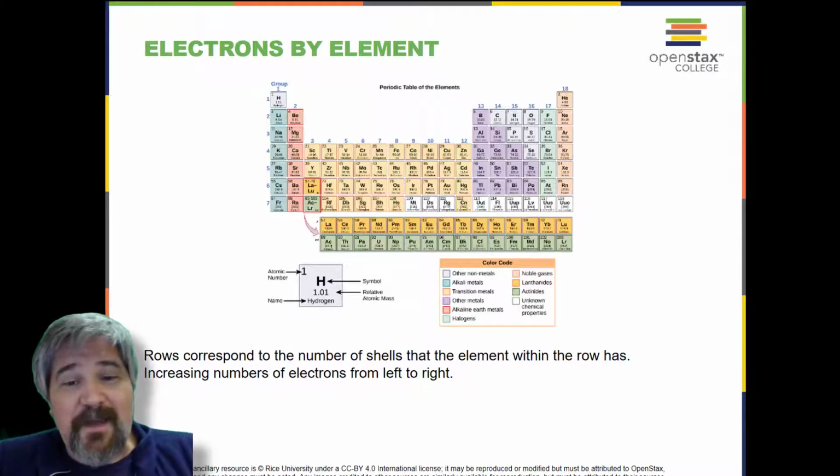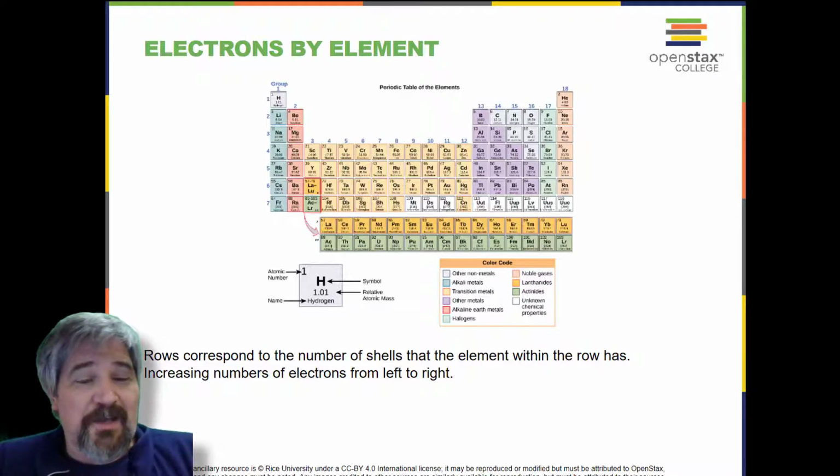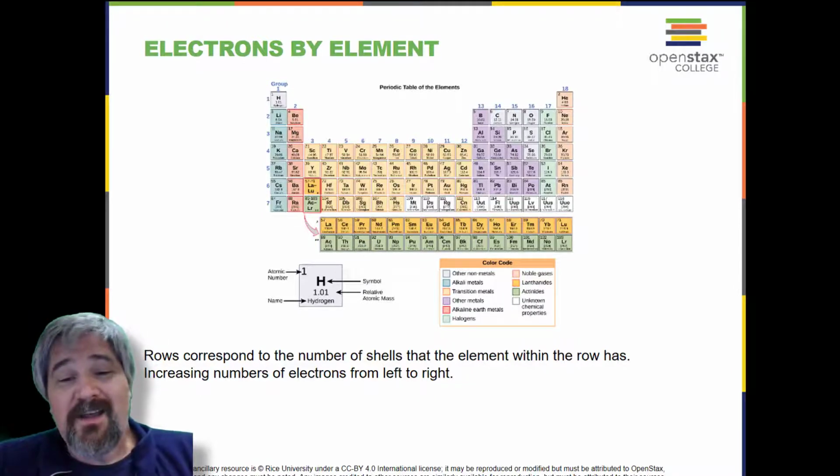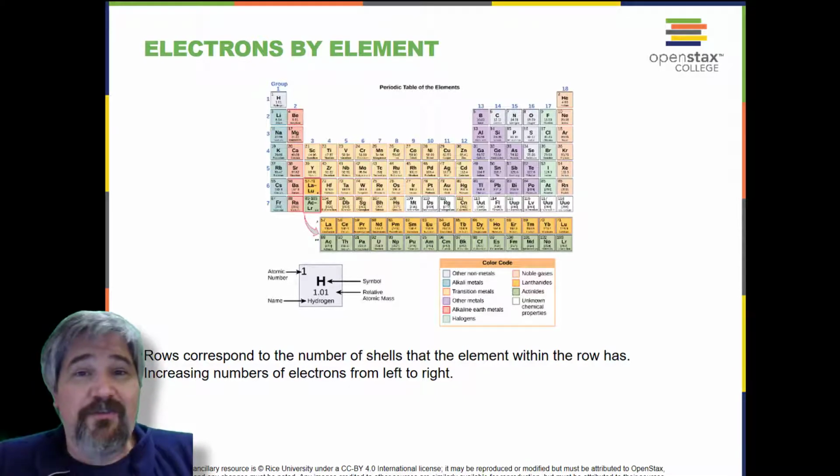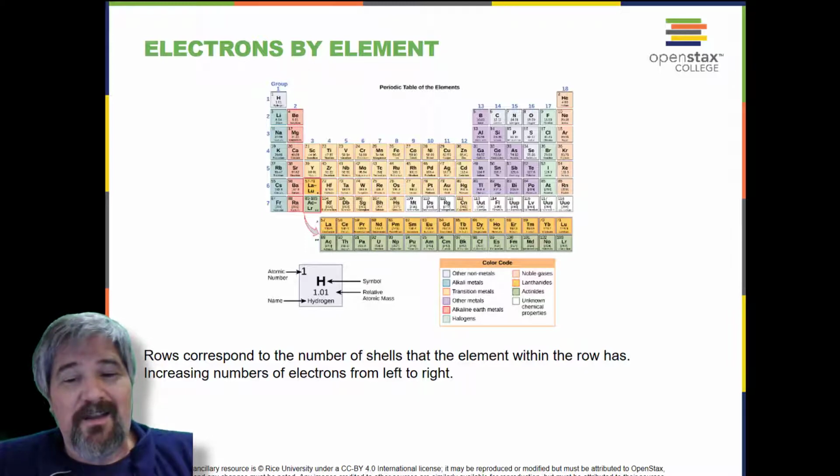If you look at the second row of the periodic table, you will find lithium, beryllium, boron, carbon, nitrogen, oxygen, fluorine, and neon. These all have electrons that occupy only the first and second shells. Lithium has only 1 electron in its outermost shell. Beryllium has 2 electrons, boron has 3, and so on, until the entire shell is filled with 8 electrons, as is the case with neon.